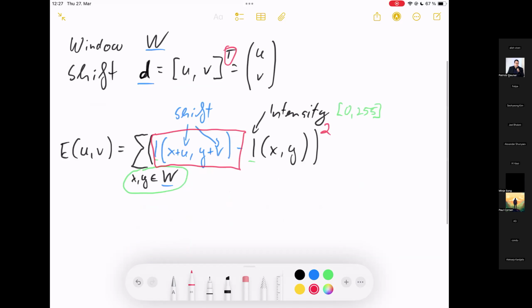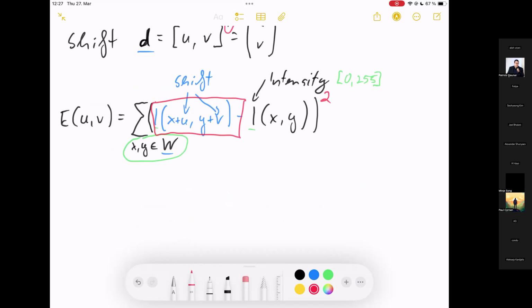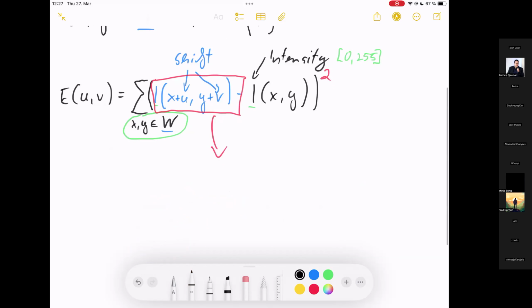And if we apply the Taylor expansion to this, it will actually become simpler. Concretely, we can say we have the intensity of x plus u and y plus v, we use the Taylor expansion.